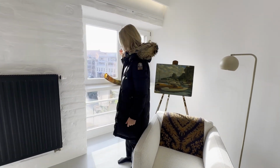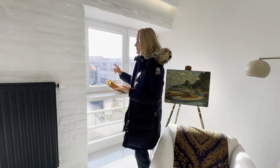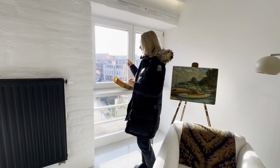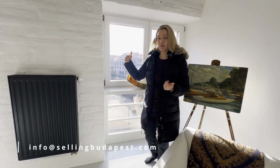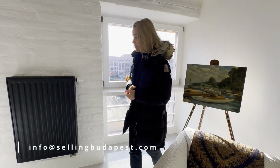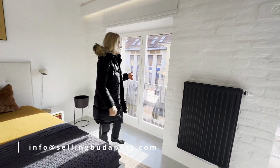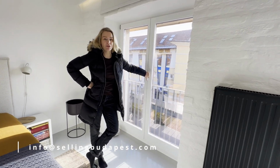And the windows have this tint to them, where I was told that it's UV protected, as well as for privacy. Of course, we have the automatic shades that drop down, but for privacy we have this as well, meaning that nobody can see from outside to inside, but as you can see, we can look outside. So that's also very, very nice. If you don't want to drop the extra shade, you still have privacy without curtains.